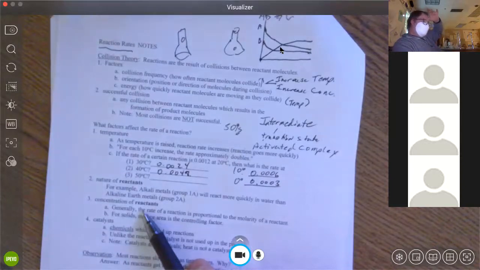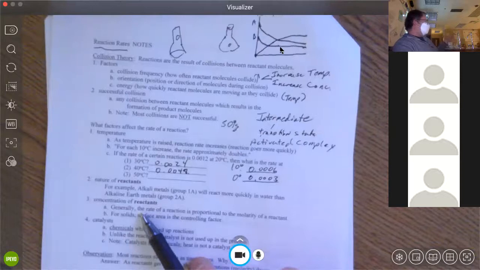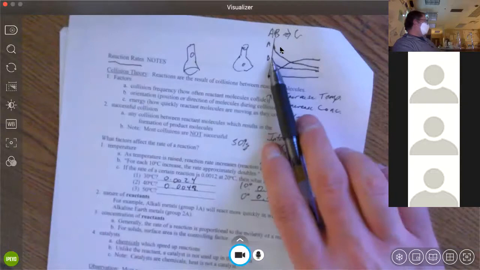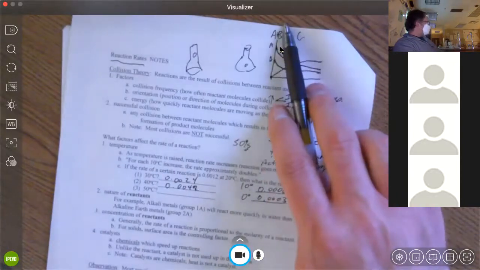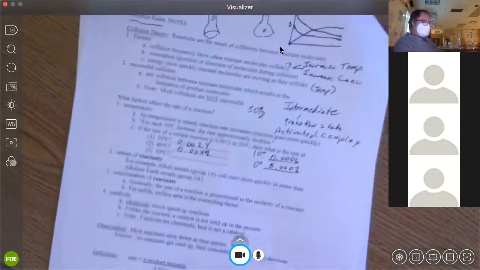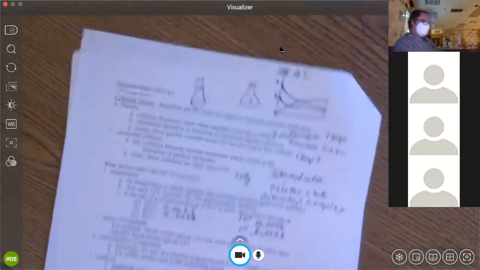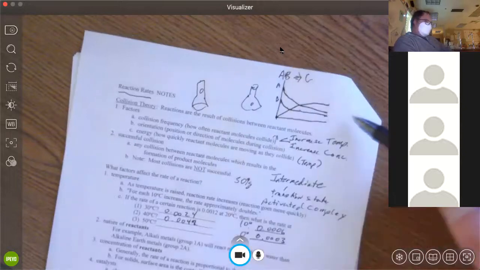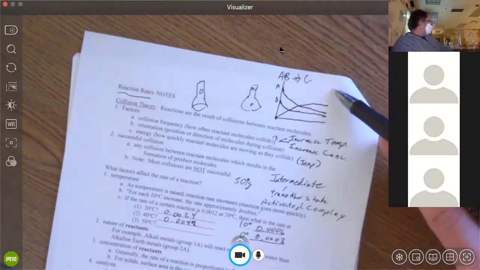So they don't have prom, but the student council of North Central and the student council of Carmel get together and say, well, let's just have a big, huge prom. Well, what does that do to our reactants here? There's going to be more. So now there's a bigger pool, right? There's going to be more successful collisions, probably, hopefully, right? But what we're doing is we're taking these two up on the line. So what will that do with the line here? It would still be proportional, but it would increase, right?